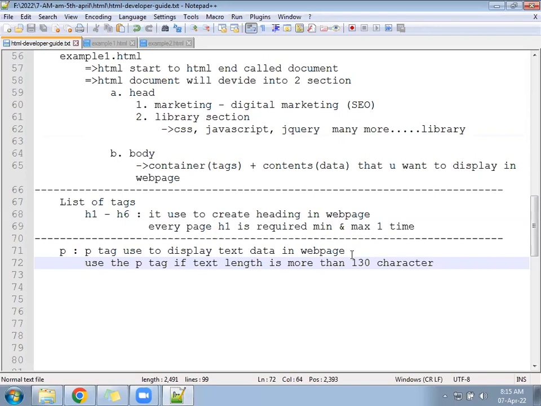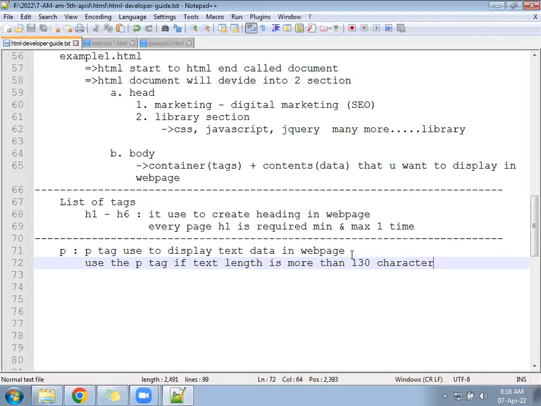And sir, what is D type data? What is the second D? What is it? Come again. Sir, P type data is paragraph and D type data is... Which tag? We have discussed P only. The P tag is used to display the text data in a web page.